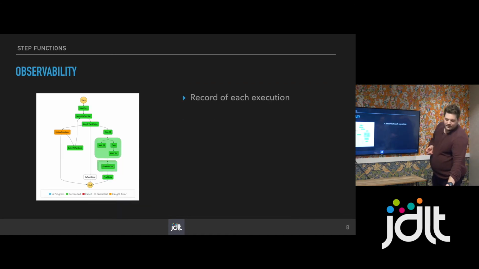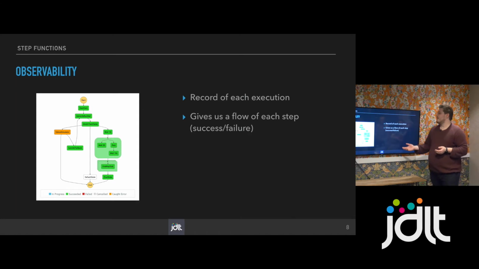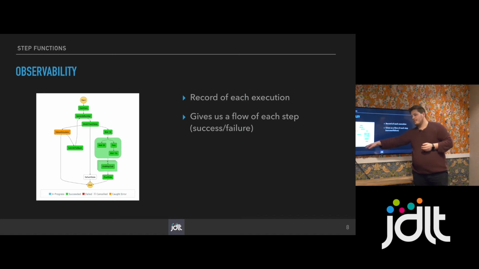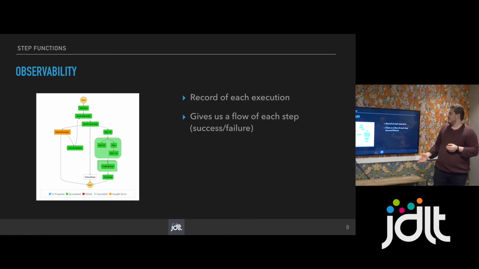In a similar vein, we've got observability. So this is what this would look like if you're looking at one single run of the state function. Again, it's not super intuitive, but basically we've got a nice little legend down here, and we can see each step succeeding. We can see at some point it ran into this error, this bit over here. There was a failure. We went into a fallback. We went back to the first function, ran it again. And it basically means that instead of going through a long set of CloudWatch logs, you just look at one nice image and you're like, oh, this is what I'm more interested in.